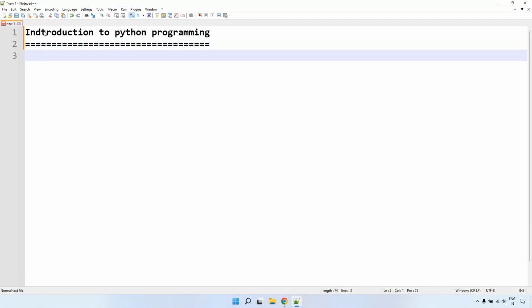So what is Python? Like other programming languages, Python is used for a variety of purposes. The overall definition of Python: Python is a high level, general purpose, case sensitive programming language.